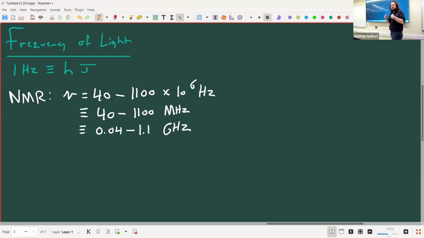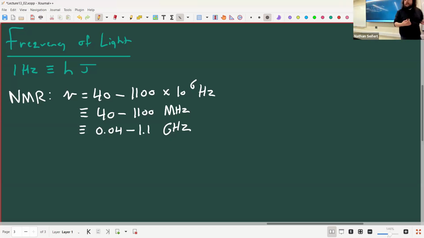And you'll see that that's our trend here, is that we'll tend to choose units of energy, when we talk about a certain problem, that are small. They're on the order of 1 in those units. And that just makes things easier, right? It's much easier for me to tell Charlie that my NMR is set up at 1.1 gigahertz instead of saying 1100 times 10 to the 6. There are like 4 different ways that you could screw this up. Very few ways to screw this number up. Communication-wise, it's just much easier to work with these.